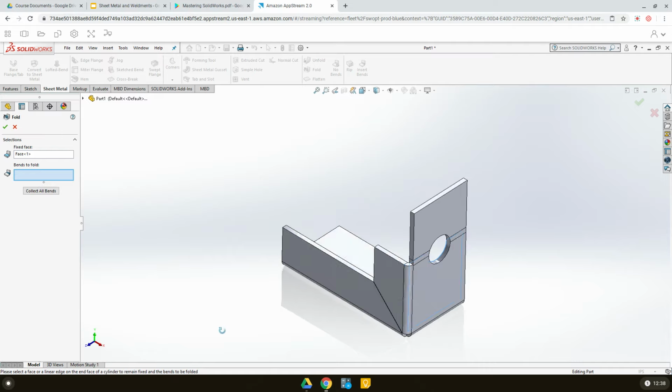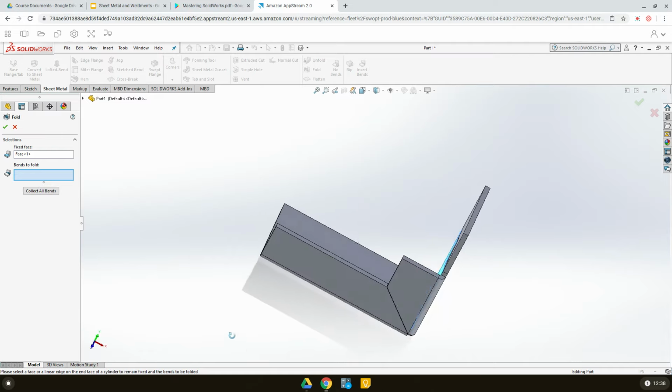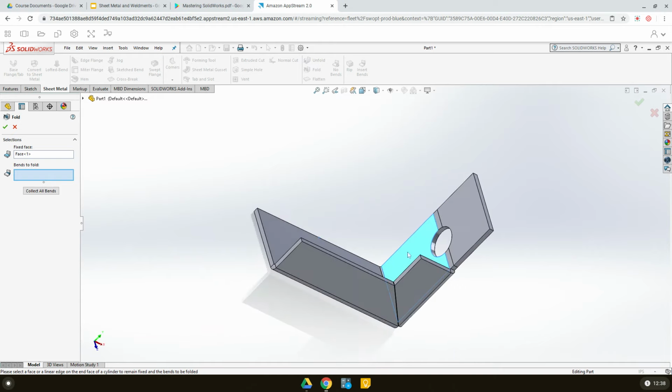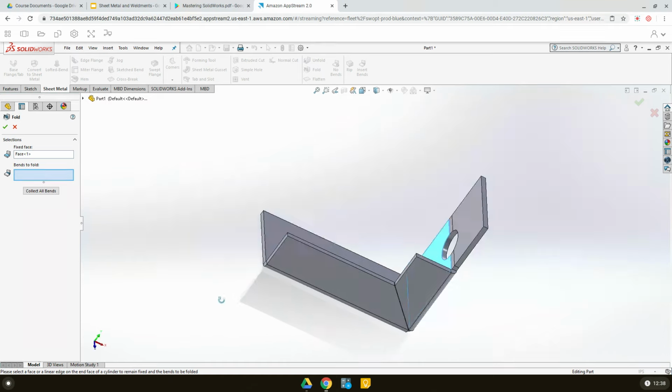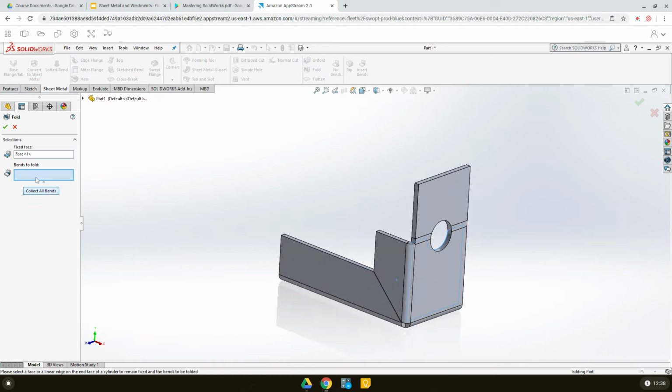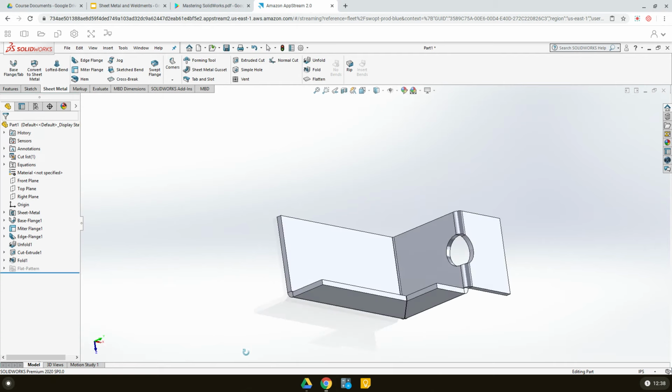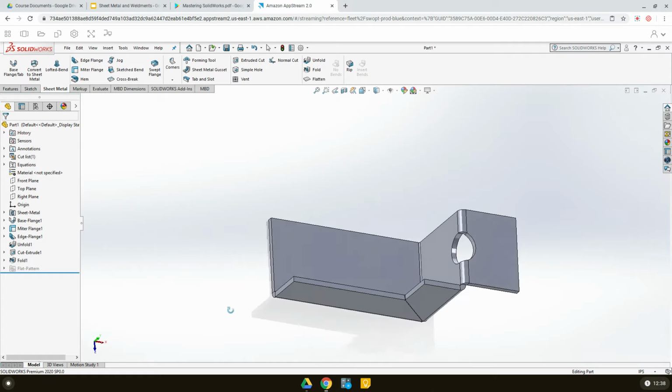Fixed face can be that face that we have, and we already have this as our fixed face. For bends to fold, I'm going to select this bend, and let's click OK. And we folded it back, and here is how that hole looks, as you can see.